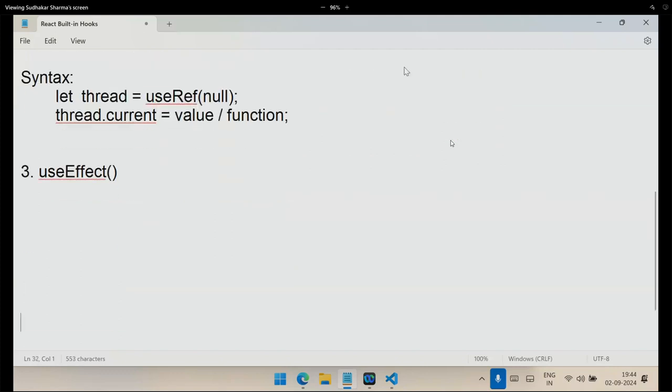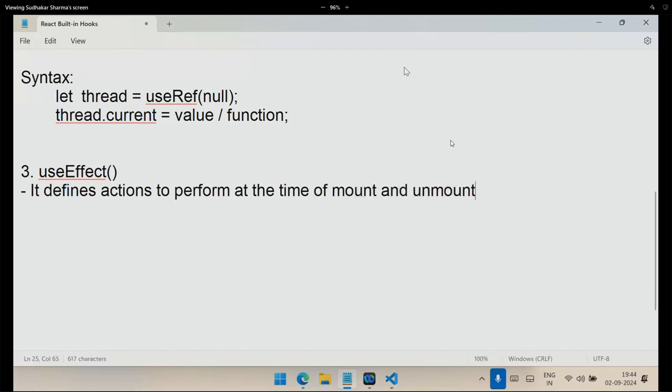So here, already we know useEffect. It defines actions to perform at the time of mount and unmount. And one more rule we learned, every component mounts only once.